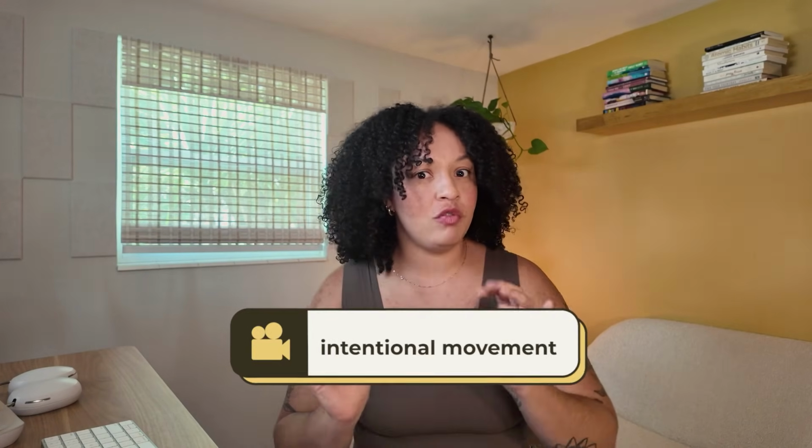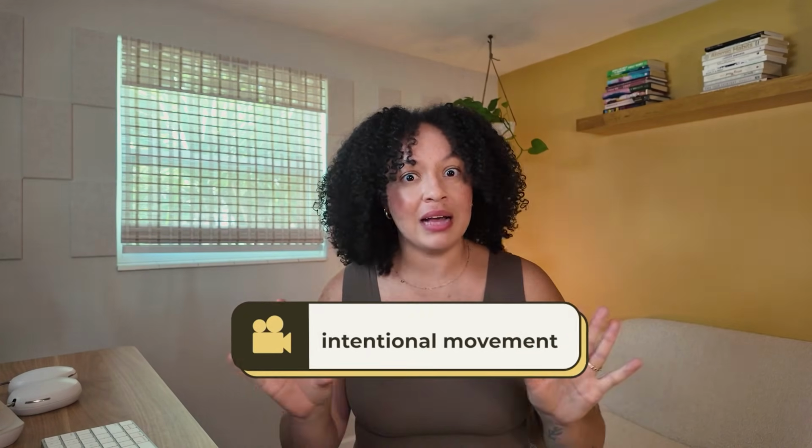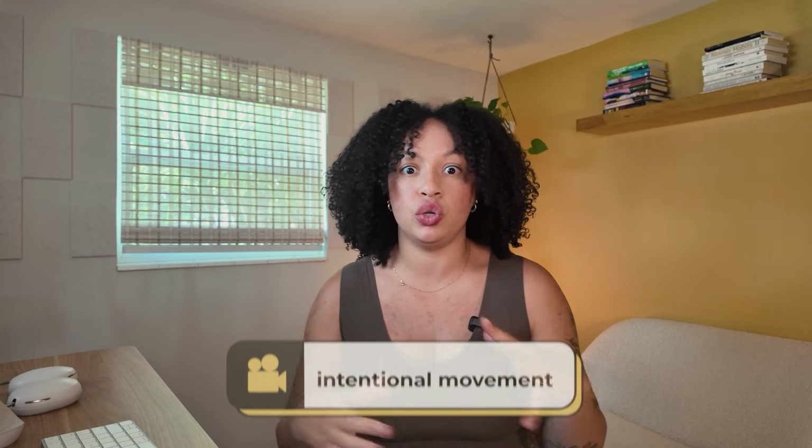It's really important when you're having this human tripod style content that you're focusing on intentional movement and you're not moving too fast, not panning too fast, not having too much movement of the subject moving and you're also moving a lot, because that makes things really dizzy. So when in doubt, less is more. And those are the 20 essential B-roll shots that you absolutely need to be capturing for your stock content folder.